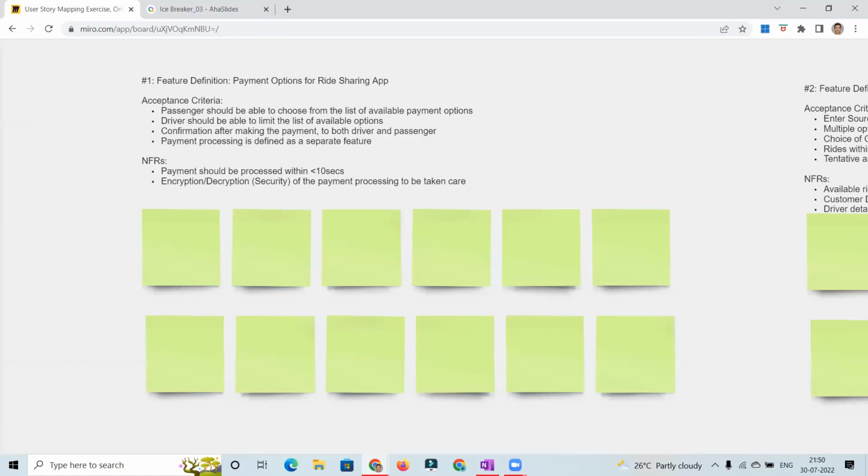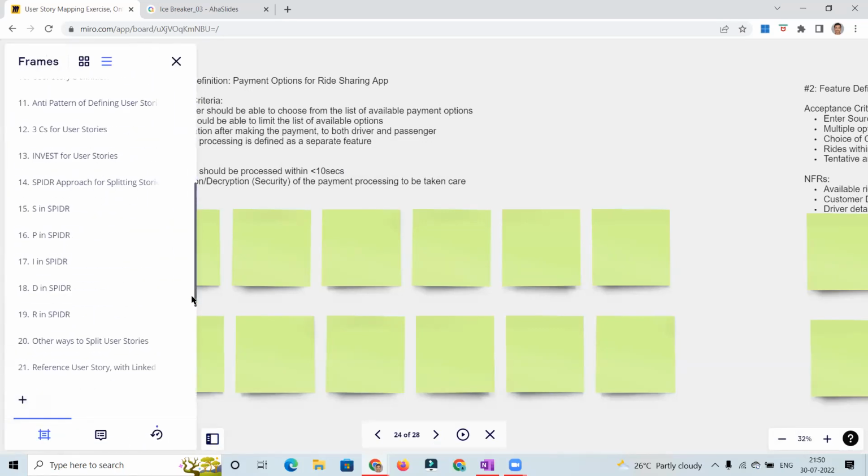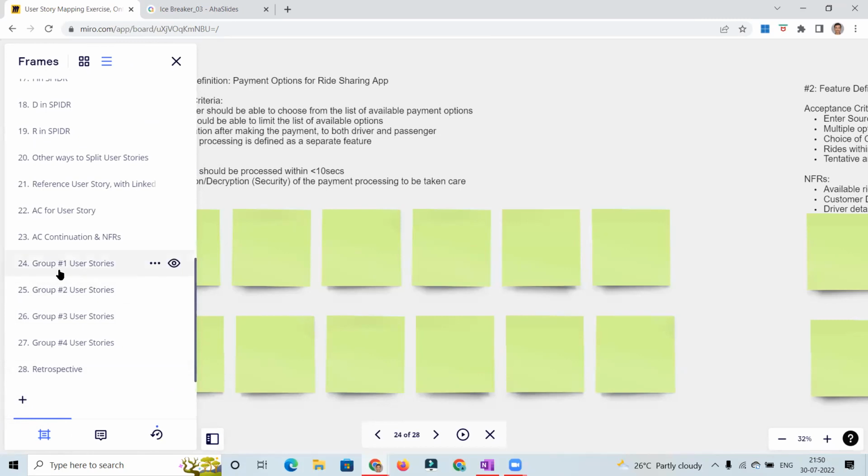And whichever breakout room you are in, based upon number 1, 2, or 3 in the navigation, you can be between the frames 24, 25, 26. Miro board link, yes. This is the link I shared.